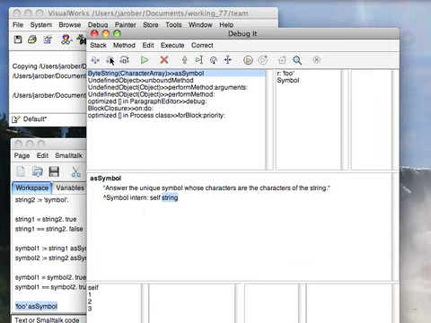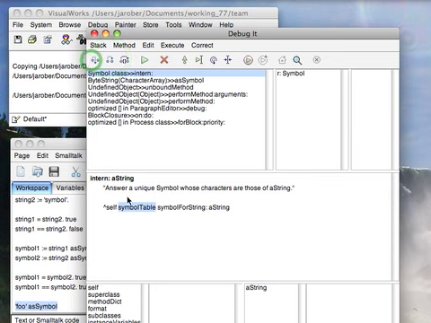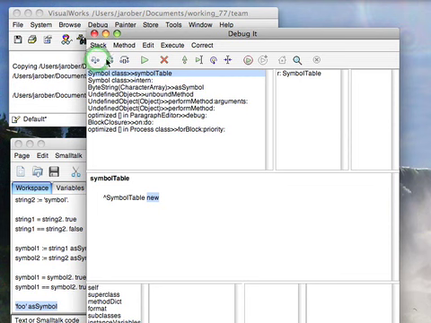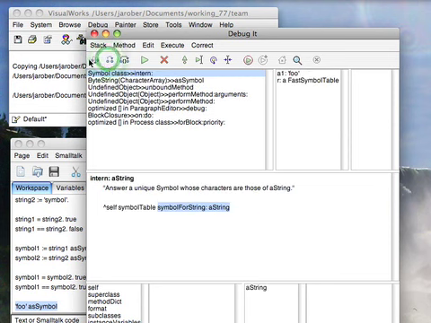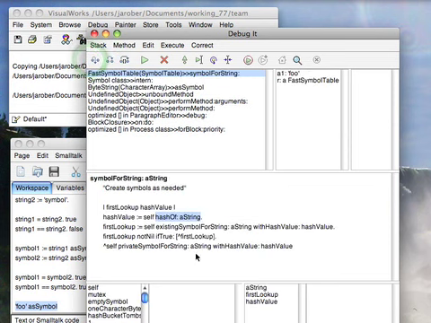So let's drop in a few more levels to intern. And you see it's referencing a symbol table here. That's because it's going to store this off in the symbol table, and that way we can actually make sure there's only one copy. So if we go down to that, we reach the symbol table, and we go here, symbol for string. And now we're going to do this. We're going to actually look it up and see if it's there. If it's the first lookup, we'll create it, store it, and then return it. If it's not the first one, we'll just return the cached version of it. So that's the way symbols operate.